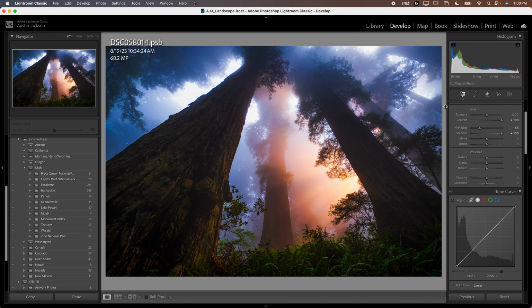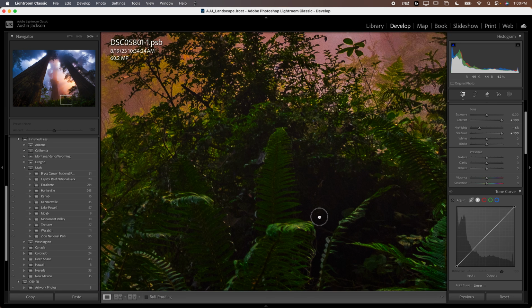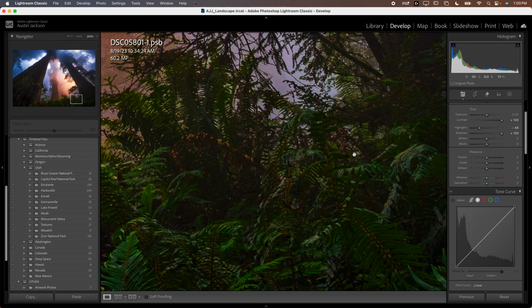And so you really want to avoid adjusting that too much. Like I said, first of all, I would use the tone curve instead of the contrast slider to add contrast if I was you, but that's a song for another time. I can link a video you can check out if you're interested in learning how I do that. But you want to avoid what this does, essentially, it adds color to the image.